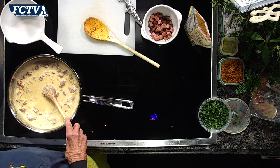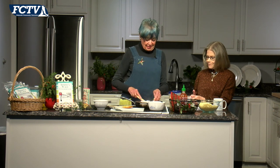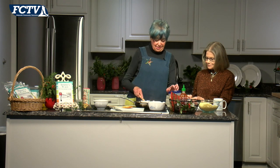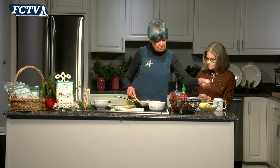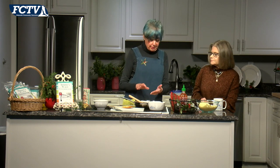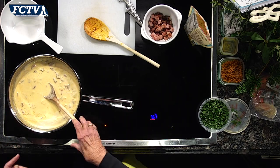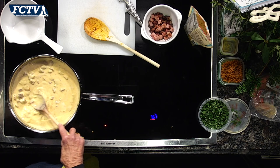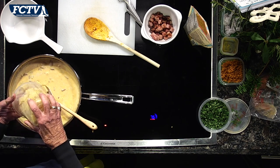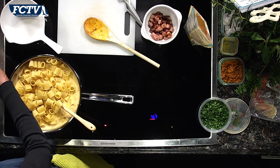Gail always had me doing the mise en place at cooking classes — she likes the way I chop things. Her mirepoix is enough to leave you in awe — mirepoix being the tiny little dice of certain vegetables for stocks and most dishes. You can see this is thickening up nicely. I added about a cup and a half of cheese and let it melt. Then what I'm going to do is you could stop here and just turn this off — not finish it until you're actually ready to eat.